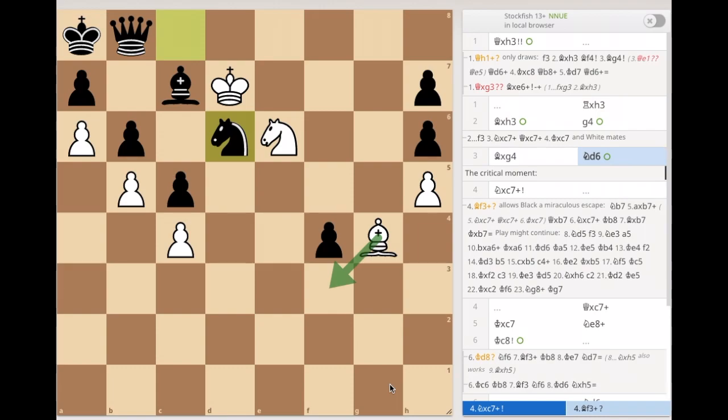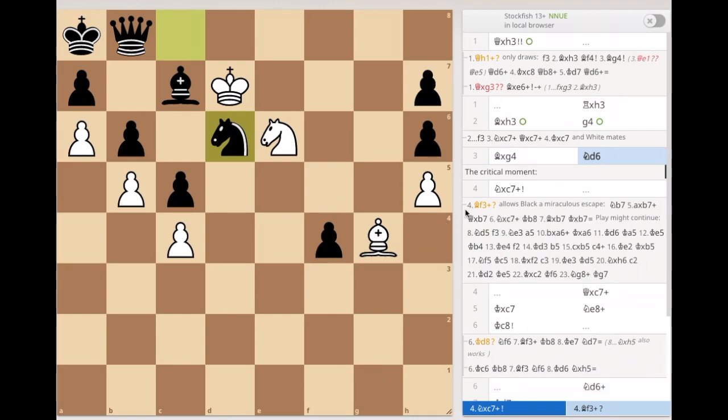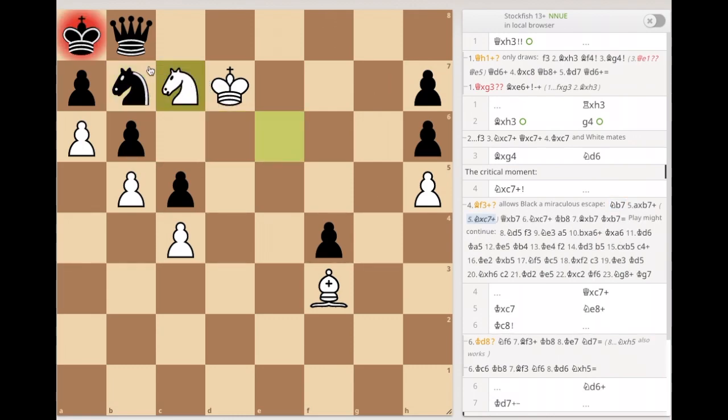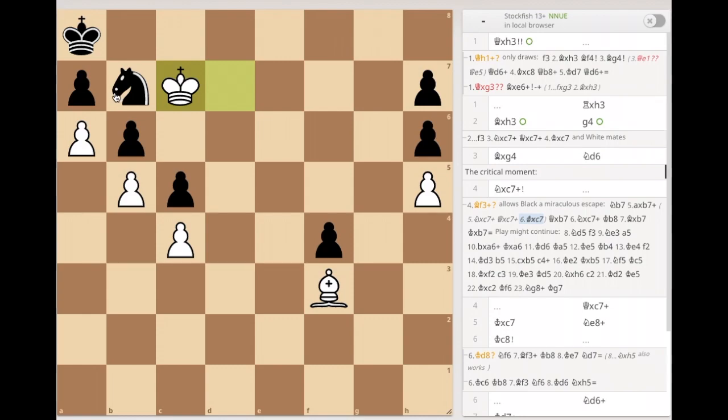Here, the first move to come to the minds of most players is probably bishop f3 check, but this is actually a mistake. Let's see why. Knight b7, black has to play. And the first point is knight takes c7, queen c7, king c7. Looks like white's just completely dominating, but actually this is stalemate.